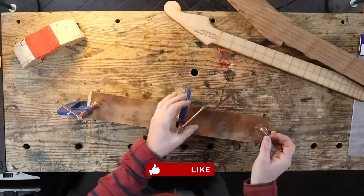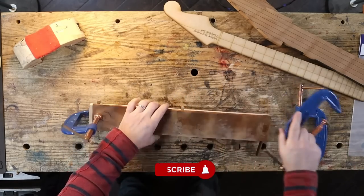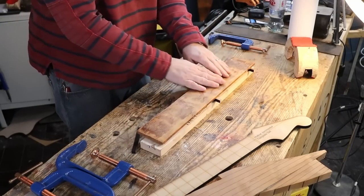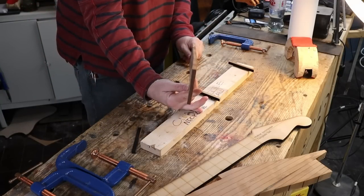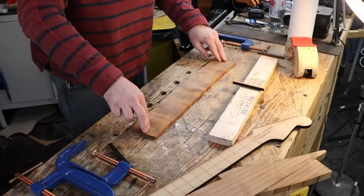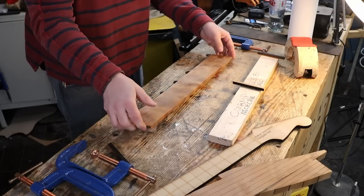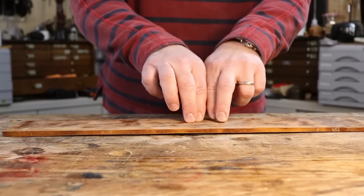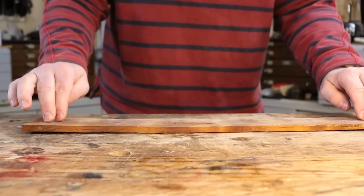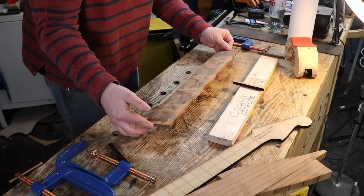I'm not afraid to say that this bit has made me a little bit nervous. I sincerely hope that it has worked as expected. We've still got that curve. If you can flatten a fretboard down by hand, and I can, then it's fine. The truss rod is 100% going to counteract any issues. So I need to put this through the sander thicknesser and see how much material I've got left. And yeah, should be okay.